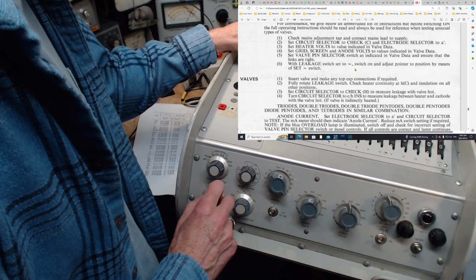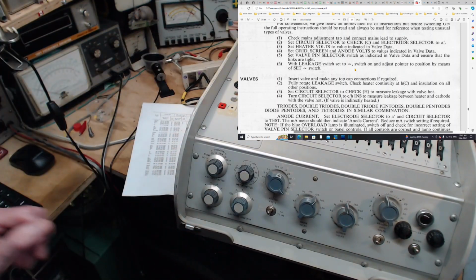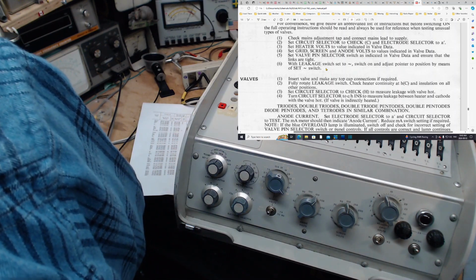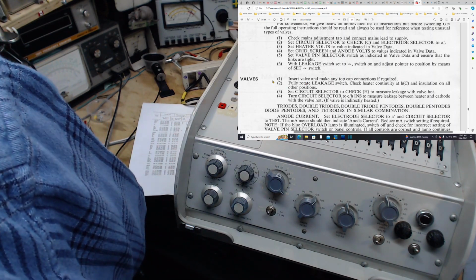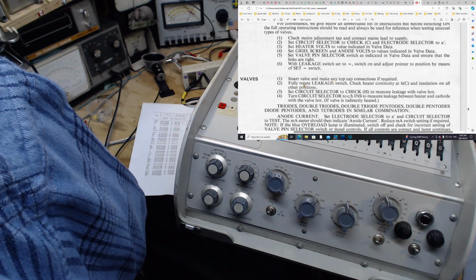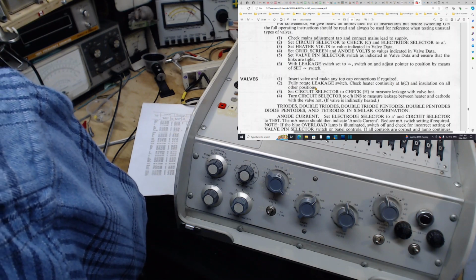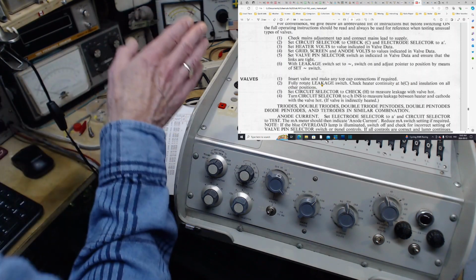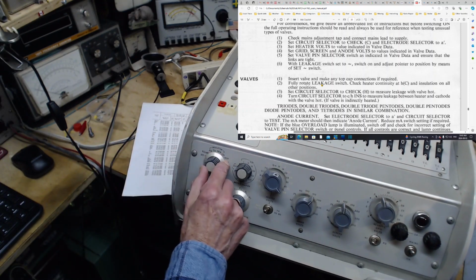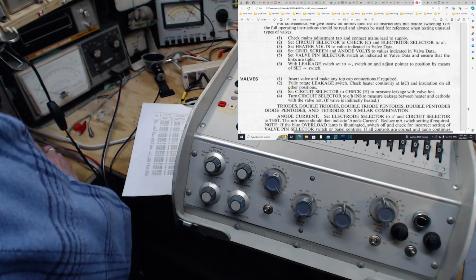Okay, I don't know. Okay, not sure what they're talking about there, but when we try it, maybe we'll find out. After you've done that, now you insert the valve and make any top cap. Okay, there isn't one for this tube. Fully rotate leakage switch, check heater continuity and insulation on all other positions. Okay, be turning this switch all the way through these things on the way to test, and on the way, if the meter jumps up, leak. I think that's what it's saying.